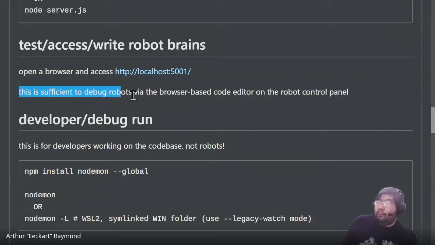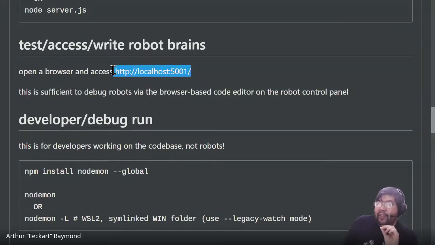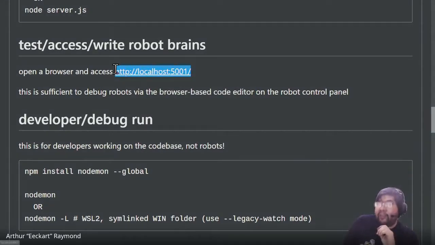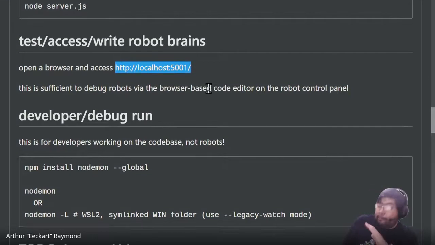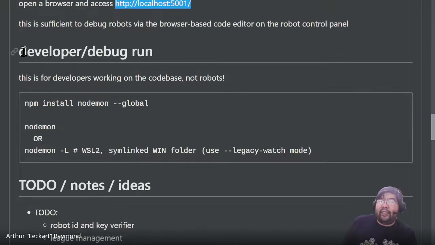This is more than enough to already debug robots via the browser-based code editor. So the advantage here is, if kamu guna local server, dia punya browser-based debugging is faster than menggunakan server. And in this scenario, you can run the whole server secara offline. Tak payah internet anymore. So if you can bring it around, masuk desktop di sekolah or on a laptop, you can do testing whether or not you have internet. The rest of this is for other people lah.